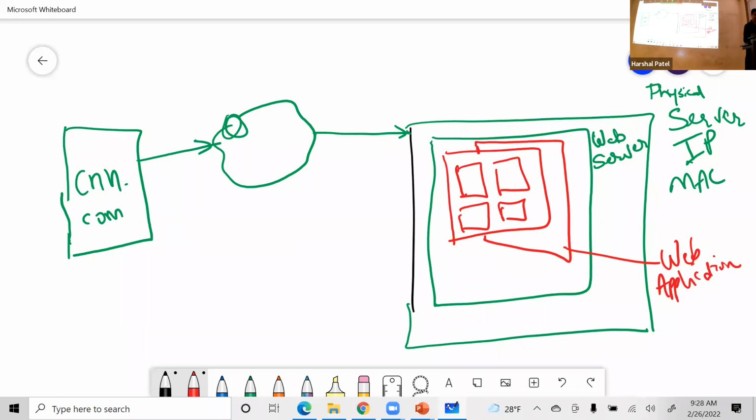Each page is going to contain certain sets of information. Depending on what you're requesting, it will take that page and send it back here, and then that information gets displayed in your browser. Okay, good so far?